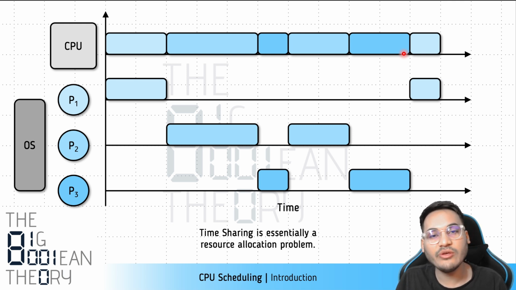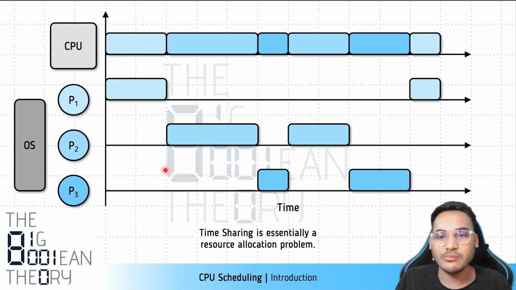And another goal is to be fair, right? So there are multiple processes P1, P2, and P3. If the CPU is only given to a single process, then the other processes will starve, and even the user would not want this. So another goal is that this allocation should be fair. We can see that although not all of the processes have got equal time, roughly all three processes got to execute on the CPU. So we can say that this allocation is fair since all of the processes got a chance and were able to make progress, right?